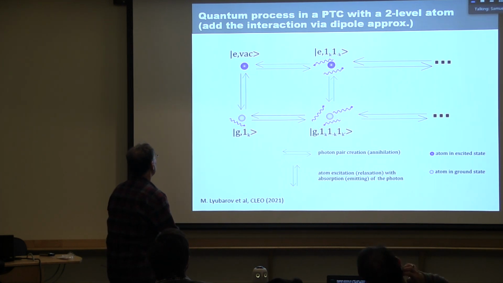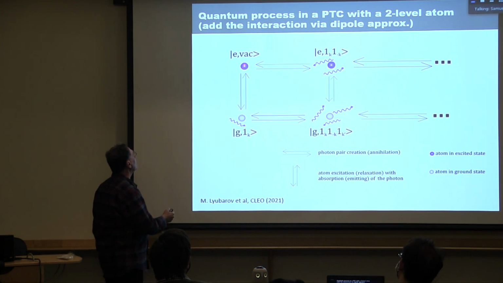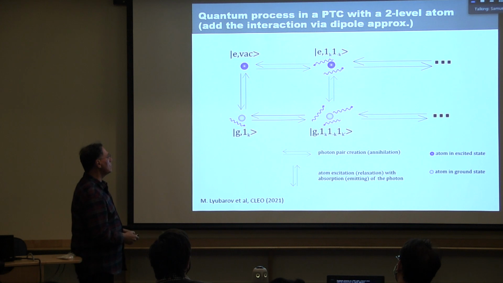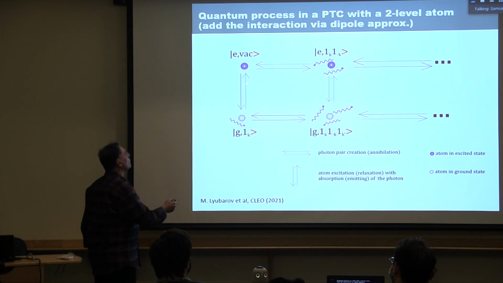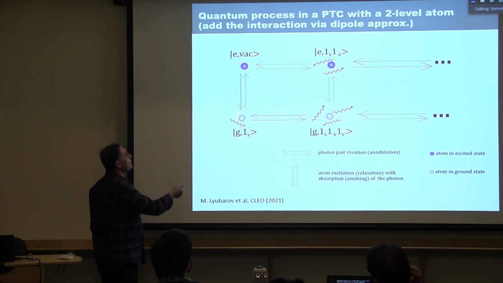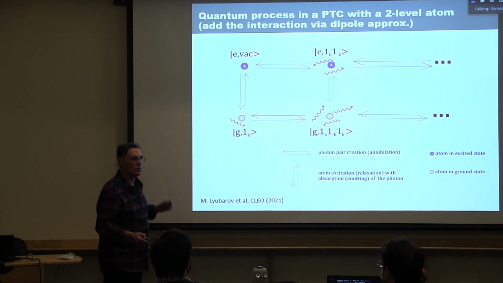So let's say that somehow you have an atom that is in an excited state, right here. Okay? And you put a photon in the PTC, and it sits here. So one avenue is that it can emit one photon in an ordinary emission, nothing to do with the PTC, just emit one photon right here, and relax to the ground state. Or it can go up and down, which is what we call Rabi oscillations.